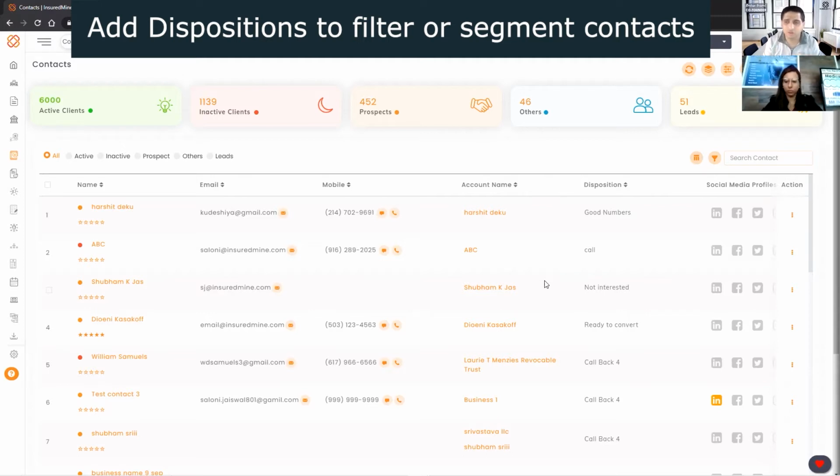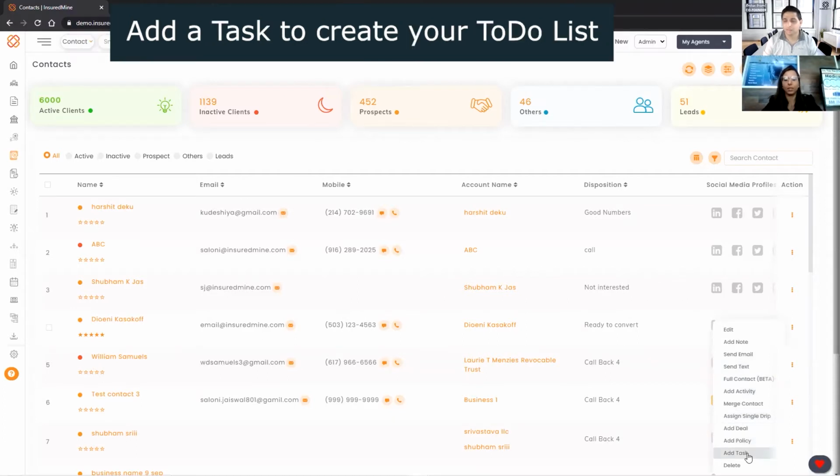What else do you use on a daily basis? So let's pretend we need to talk to the client tomorrow at 3 p.m. when we want to call them. Of course, we have a lot of stuff to do, so we're not going to remember this. We can add a task on the CRM and combine this task to your email. So the email and this task are going to be together, and you're going to remember to send the client a text or call them tomorrow at 3. Perfect. So it's very nice.